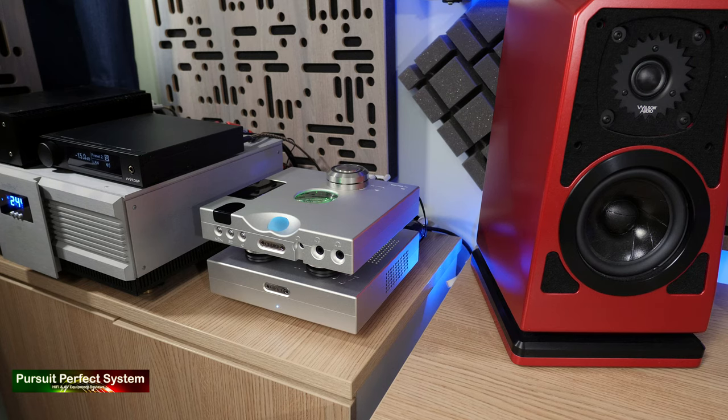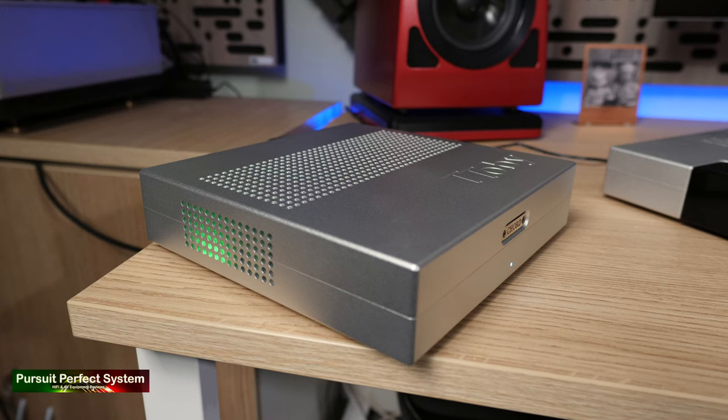For my final thoughts on the Chord Electronics Hugo 2TT with the T-Tobi amplifier: they are far from cheap hi-fi components, but they are both very, very good hi-fi components. And I know the Hugo 2TT DAC will scale up to much, much bigger hi-fi systems than what I'm using here. But even with a system at this size and with the T-Tobi, the delivery from them is absolutely exquisite. The T-Tobi amplifier is a real shocker for how good it is and how punchy and dynamic it sounds from such a compact form factor. And because of that, it's got me thinking about how it might work as part of a home cinema system — it is extremely small, you could have a whole rack of them, they'd take up hardly any space, generate hardly any heat, and sound really sweet and detailed and lively and dynamic. That's something I'm going to have to put to the test and I'll report back at some point in the near future.